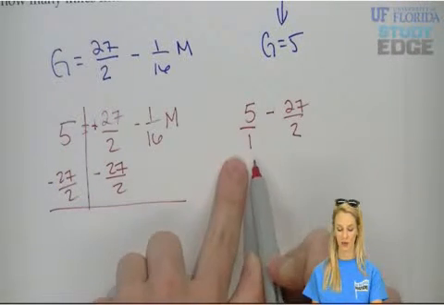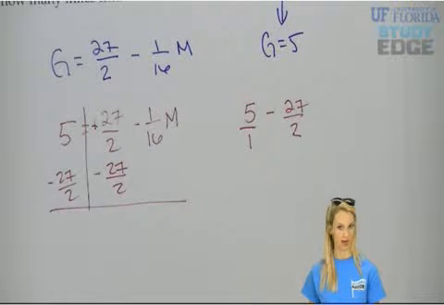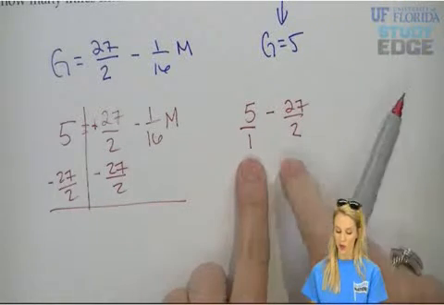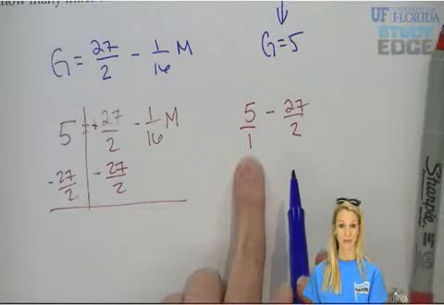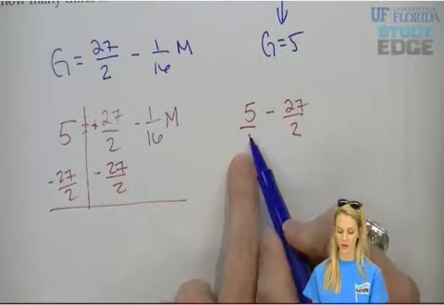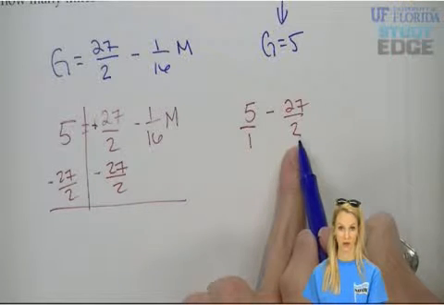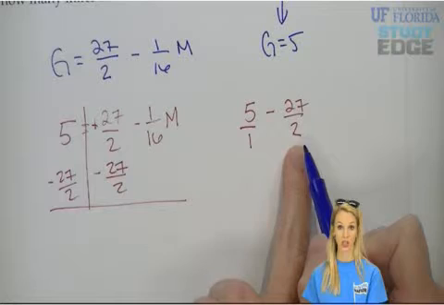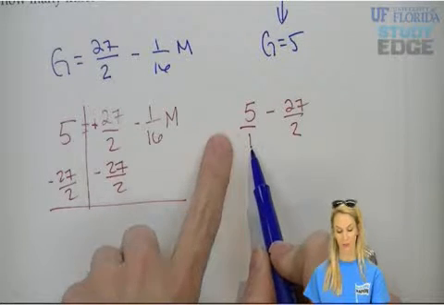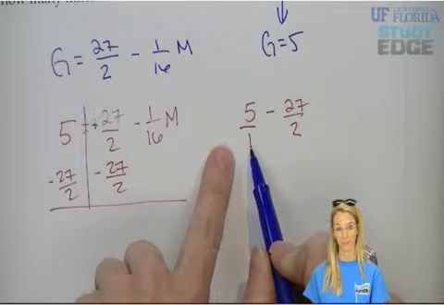So now we took our number and wrote it as a fraction. All right, we're getting there. We know that we need to have a common denominator, which means that the number in the bottom of our fraction needs to be the same. So we've got a 1 on the bottom here and a 2 on the bottom here. What's the smallest number that both of them go into? 2. So I need to make this a 2 on the bottom. How do I do that?